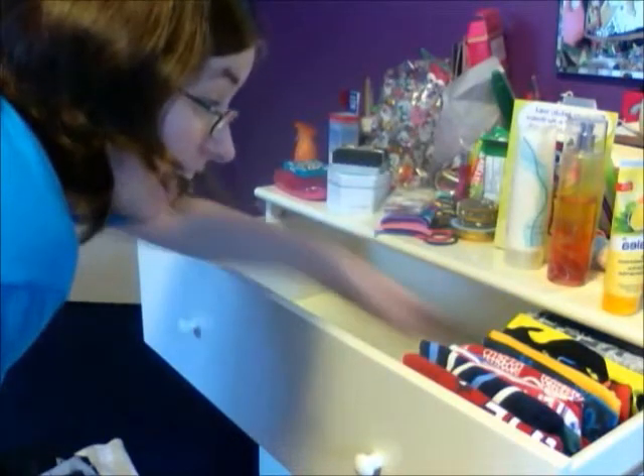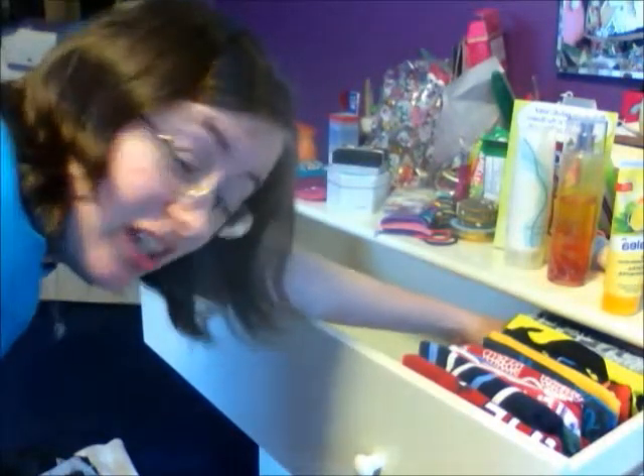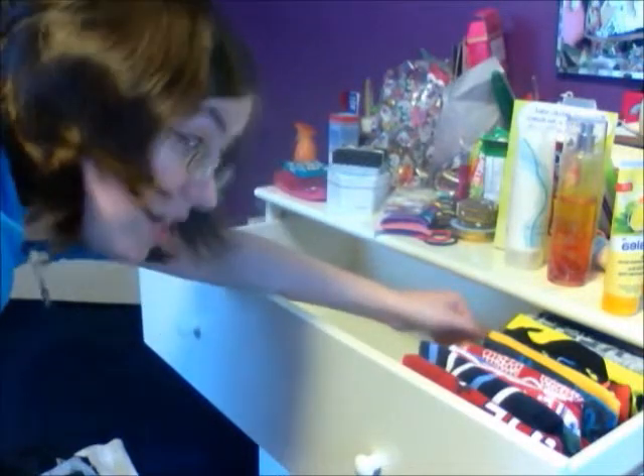Now you can see all the types of shirts in your drawer and it kind of fits all in one place. The only thing is that I can't see the ones back here, so that makes it a little bit more difficult. I was thinking I can maybe see them from the side. So maybe I should flip them sideways and leave some space in between. On Pinterest they said you can put cardboard or some kind of splitter to keep it organized so it doesn't mix into the next section, but I think I'm going to just leave a space so I can see what's all the way in the back.